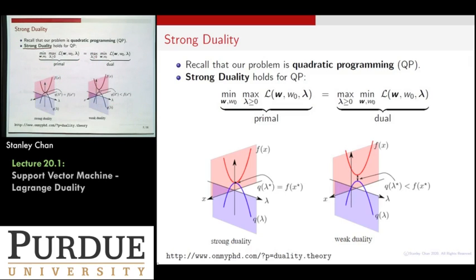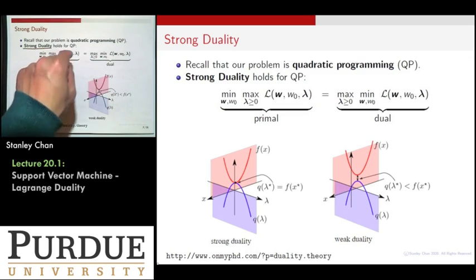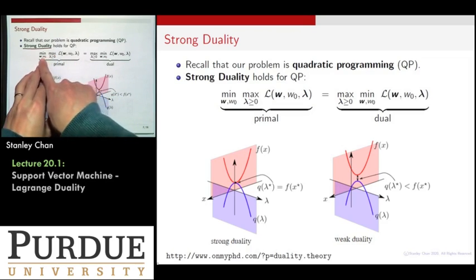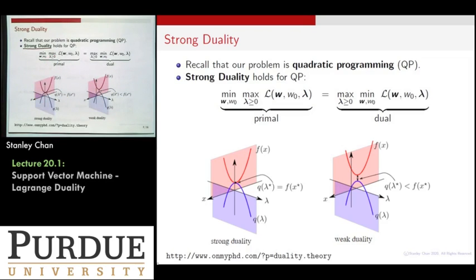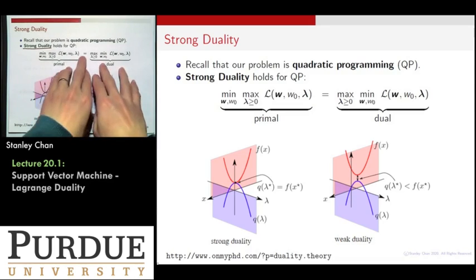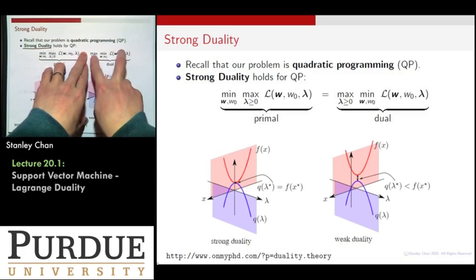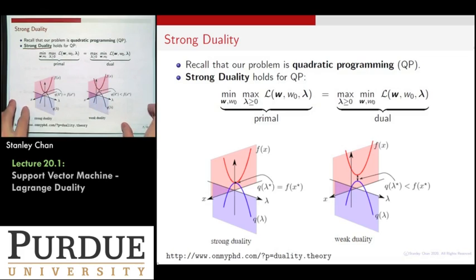Now, you ask, so what? Well, I'm telling you that mini-max is hard. Max-min could be a little bit easier. I'm not saying it is a lot easier, just a little bit easier. This will show up when we talk about the kernel method. So we are going to turn this primal problem, the original problem, which we know the formulation and which we dump into CVX, and we get a solution. Now we're turning it into a max-min problem, which you can also dump into CVX. It will also give you a solution, but we will be able to write down the form a little bit more clearly so that we can apply those kernel tricks.